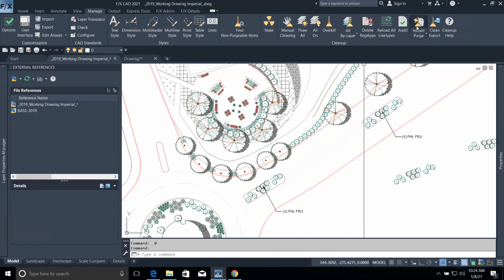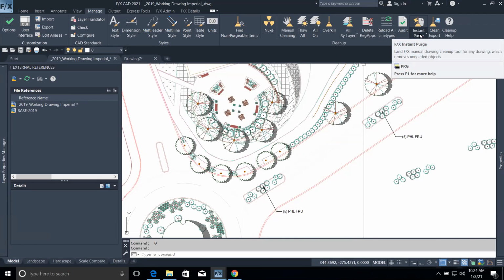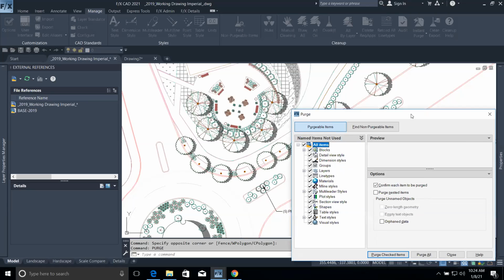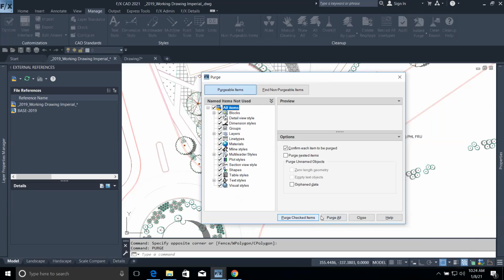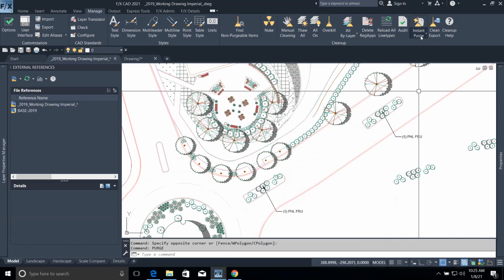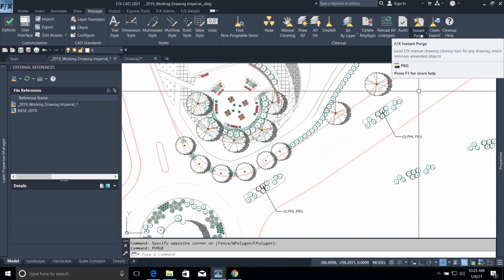And then continuing on, it performs an audit, or you want to perform an audit to clean your drawing. Instant Purge is basically like running the Purge command here. And so you would run purge all, or you would choose what to purge. But to properly purge out objects from a drawing, you need to run purge like 2 or 3 times, which is kind of strange. But the instant purge is a LandFX tool.